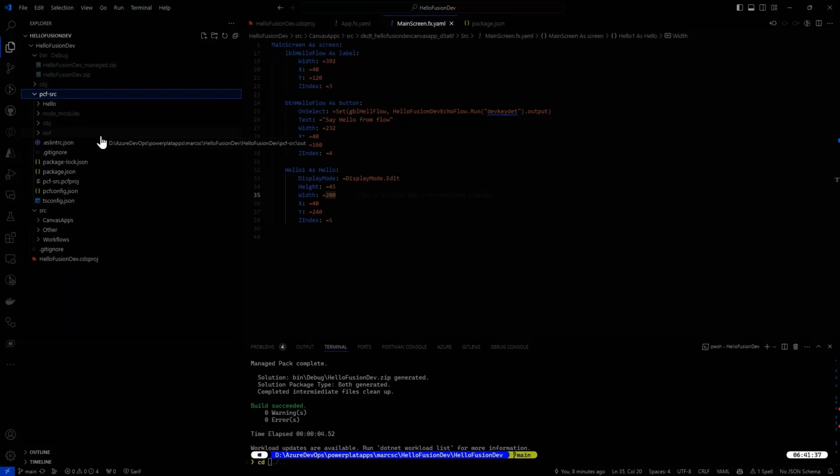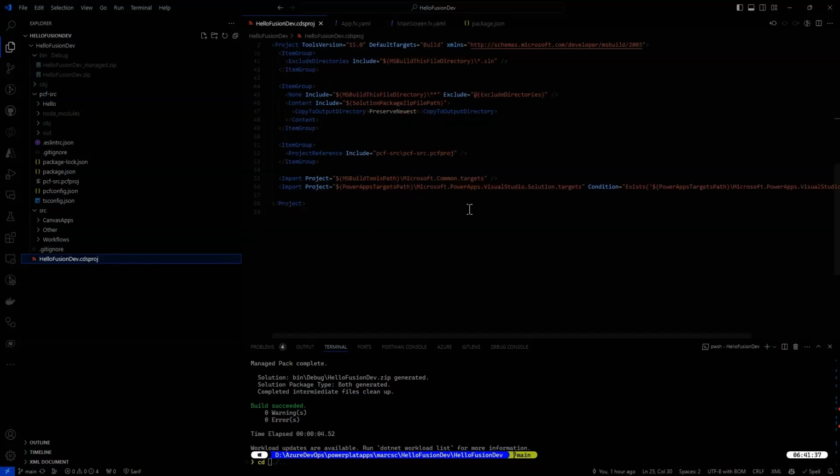Then I showed you how to do code first extensibility in the form of creating a PCF component and refer to it from a CDS proj file to enable the .NET build process to build the PCF component and then bring it into a solution, all using source control as the source of truth.